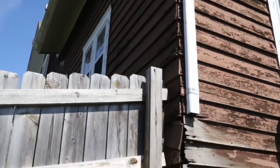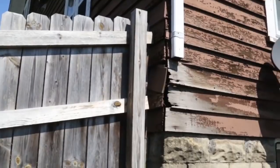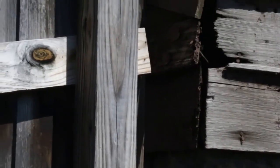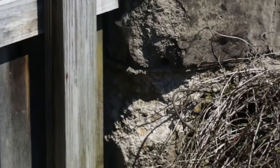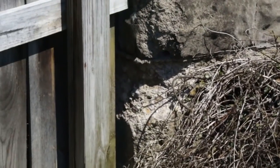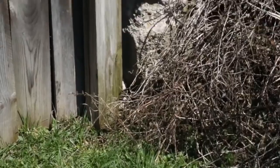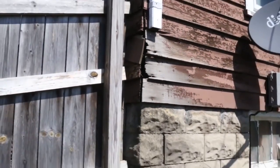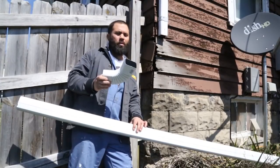Alright, this is a pretty extreme example, but this may have only been like this for about a year. They've had this gutter off, and as you can see, it's deteriorated the wood siding to almost nothing. And even further down, if you see this, it's crumbling the corner of the foundation, which is one of the spots you need the most support. So that's all just from the water running down, and this is a very easy fix. But they let it sit for too long, so it did a whole lot of damage. All this damage could have been prevented with about $4 worth of material.